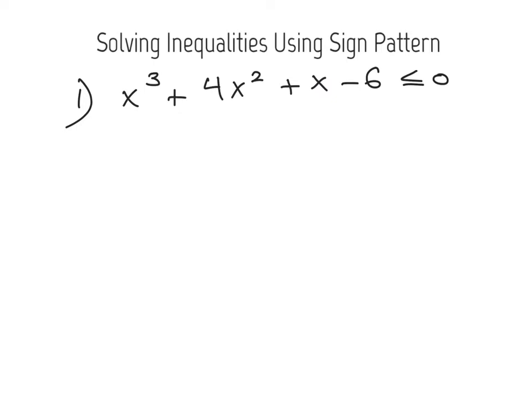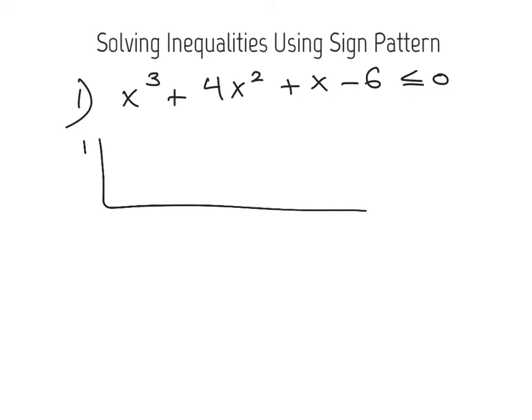Your first step to solve something like this is to move everything to one side of the equation and then factor. You can either factor using the methods that we have learned, which is grouping or difference of two squares, whatever method works. If none of those work, then you need to use synthetic division. Over here, I can tell that grouping does not work, so I'm going to try synthetic division. When I add the coefficients, they add up to 0. That means that 1 is a root.